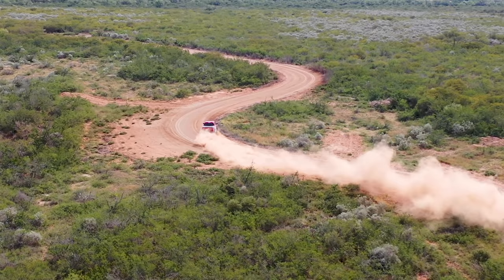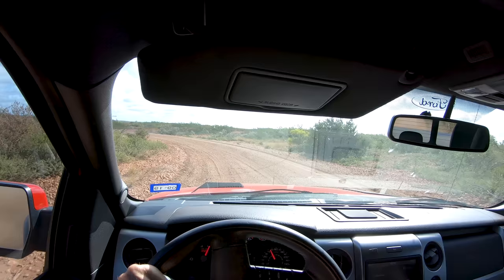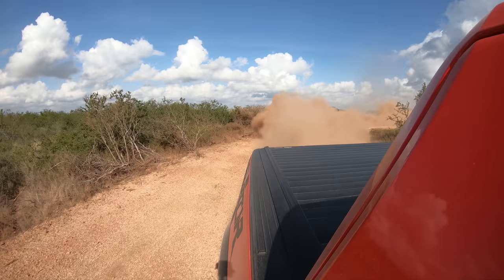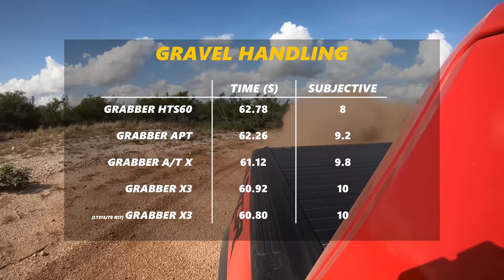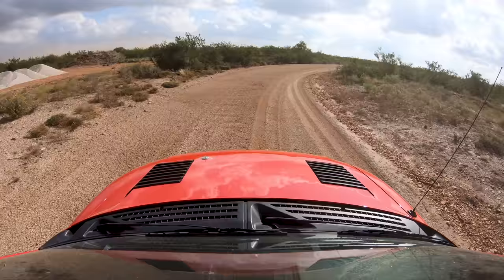Moving to the X3, the extra blocks really help on gravel because they dig in — gravel-on-gravel bonding, like you'd get in snow. This gave way more braking and traction, though not significantly more side force, so it wasn't much quicker than the ATX objectively. But subjectively you felt far more confident. The bigger LT X3 didn't post a faster time, but it felt like it had more longitudinal grip. With the 410-horsepower 6.2 V8 Raptor, it felt like there wasn't enough power to fully overpower the rear.